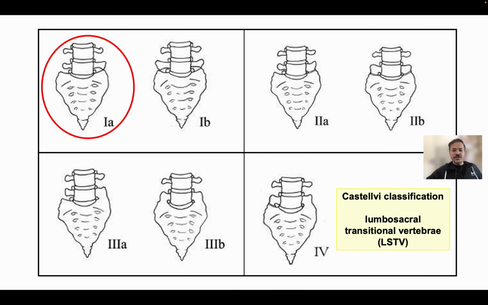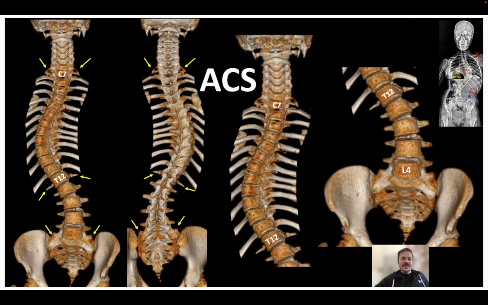Castelvi, as you may know, first described the lumbosacral transitional anomalies of sacralization, and this patient has this 1A pathology. In another case, you can see that the C7 vertebral transverse process is very prominent, the T12 costas are bilaterally rudimentary, and L5S1 is totally sacralized here. Normally we have 24 presacral mobile vertebrae. This is the big point in this presentation: it goes directly to 23 when you have this cranial shift. What we call cranial shift is the fusion going one level upward intrauterinely.